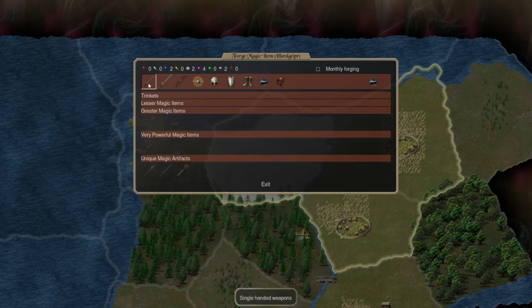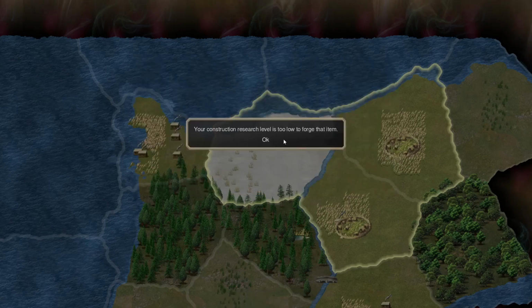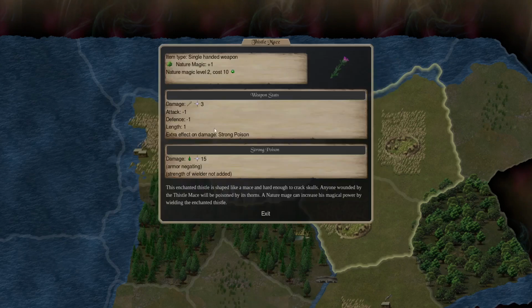But each one of these may have a different boost. For example, the Thistle Mace is one that you really want to get early if you've got Nature Mages. Sorry, that's not going to show it there. But this one boosts your Nature Magic by level 1. But you need to have a Nature Mage level 2 to be able to cast it. And so this can be very difficult for a faction like ours, where we don't have much chance of getting a Nature Magic level 2 mage unless I go and get a high level mage that happens to get lucky and get 2 lots of Nature Mage.